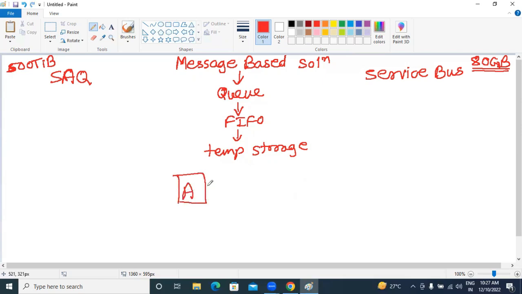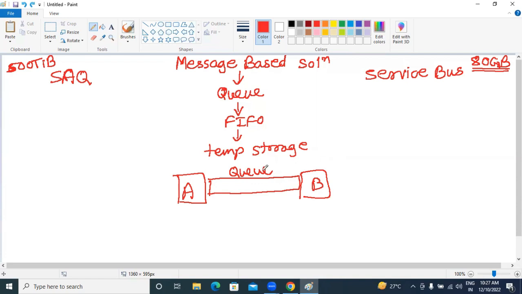Whenever A wants to send a message to B, and for any reason B is not available, what will happen? That message has already been sent, so it will be discarded or lost somewhere. So in order to hold that message, we add a queue into that. The queue will hold the message if and only if B is not present, till B is present.